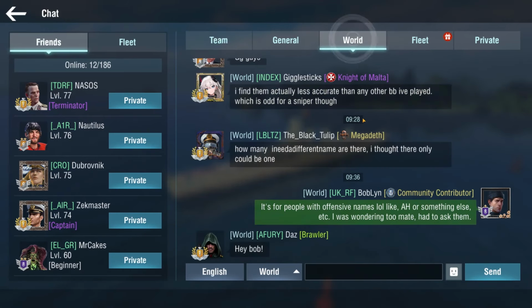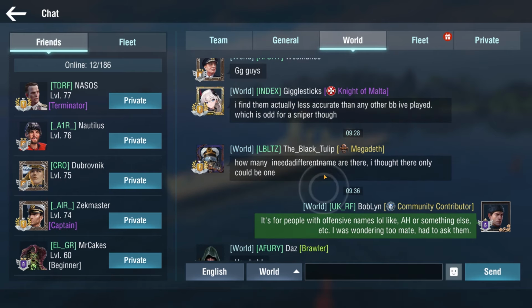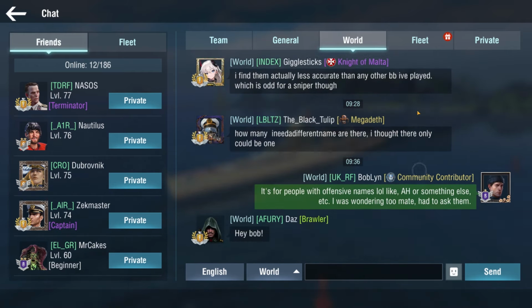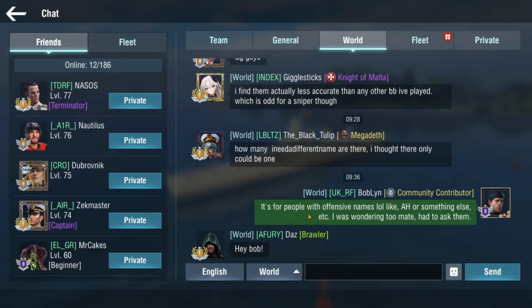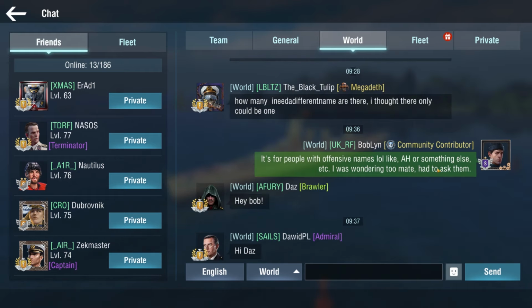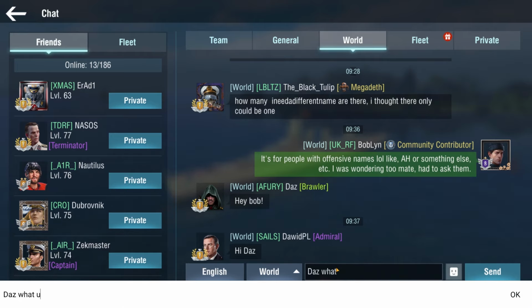By the way, guys, did you know this? So, Mr. Black Tulip here asked in the chat, how many "I need a different name" are there? I thought there could only be one. And I found out through Wargaming, I think we CCs asked, it's for people with offensive names like AH. You can probably guess who AH is. First name Adolf. Last name, you know. And, excuse my burp. And that's why. So if you see somebody with a name that's "I need a different name," it's Wargaming telling them, you need a different name. And Daz, what up, my man? What up, my man?